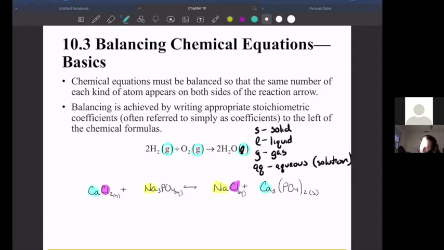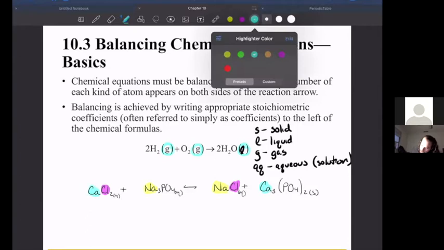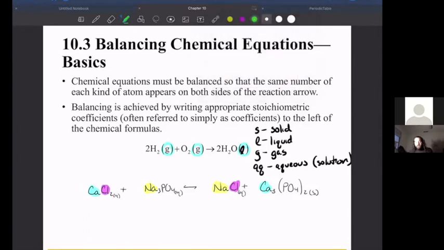and then phosphate is a polyatomic ion, but I can actually treat it as one whole thing, because the phosphate isn't going to change from one side to the other. It's still PO4 and PO4. So rather than worrying about the phosphate and the oxygens individually, I'm going to keep track of the PO4 all by itself, right? So just make sure that I have the same number of PO4s on either side instead of worrying about the same number of oxygens and the same number of phosphoruses.